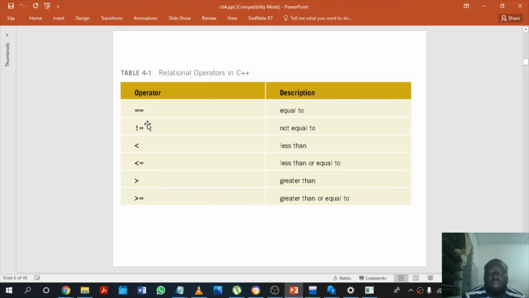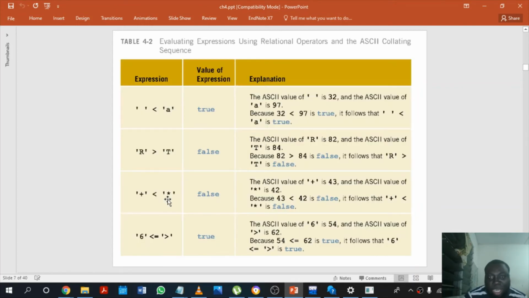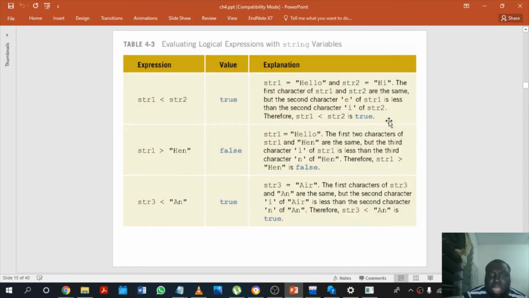Now to do this comparison, we need some operators, and they are called the relational operators. So we have the equal to sign, the not equal to sign, the less than, the less than or equal to, the greater than, and the greater than or equal to. Remember, the single equal to sign stands for an assignment and is therefore an assignment operator. In this case, the two equal to signs give you the mathematical equal to, I am the same as the other entity. That kind of equal to, we are the same. That is what you see in this section here. So with that in mind, let's look at some examples.